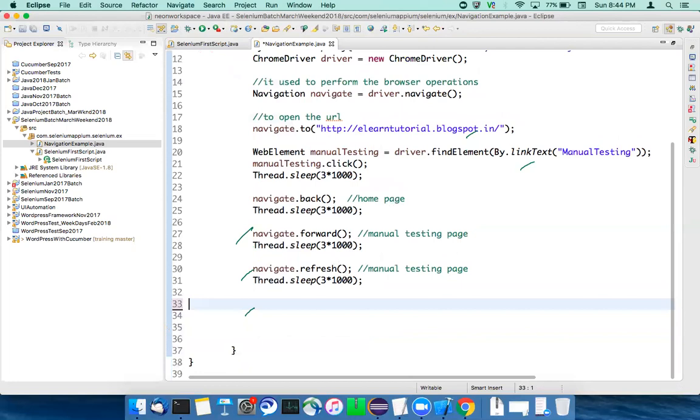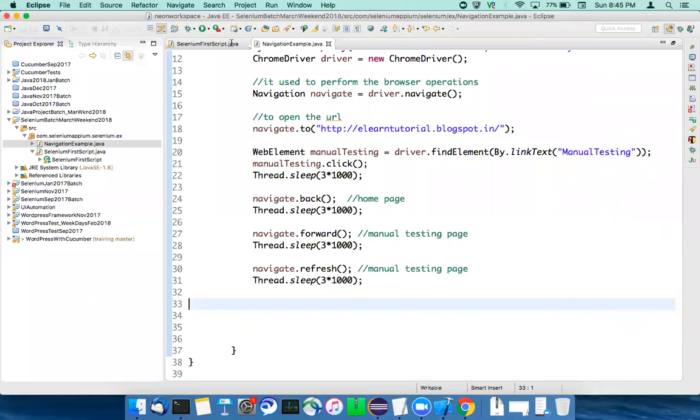The next very interesting thing is about alerts. We'll take some break after this alert example.